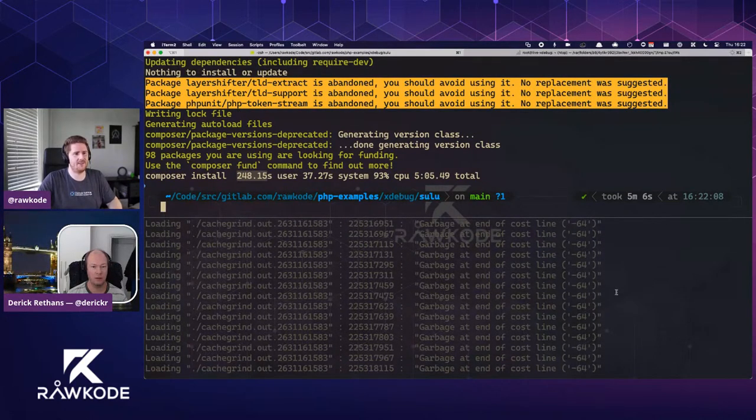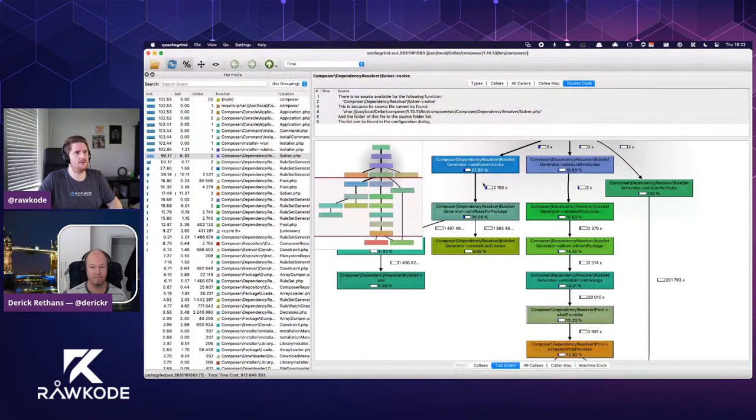Yes, 4 minutes. Okay, so while we shut this one, there's not going to be anything different between this qcachegrind and the other one, right? The only difference there was that the Xdebug was significantly faster. Exactly, yeah. So that's what I've been spending the last few months on, making this go not suck too much. Because now, 4 minutes is still not great, but it's not 15 minutes. And I haven't even spent time optimizing Composer specifically.